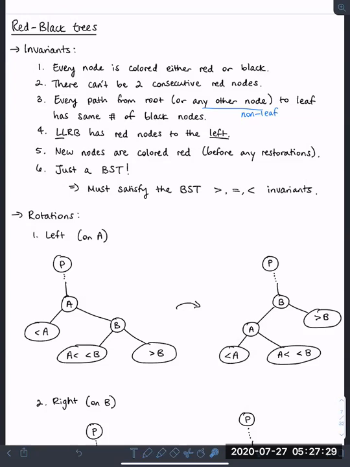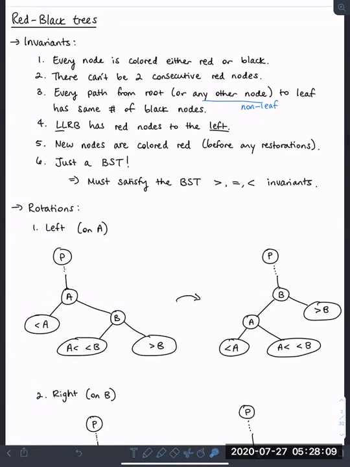And the biggest thing to remember about RB trees, and this is really helpful for drawing out what the result of a rotation would be, is that the RB tree is really just another BST. It's a colored form of a BST, right? We just color every node as either red or black, but really at every level of your RB tree, the BST invariants are satisfied. And again, this is just a naive way of representing the invariants. You can use compareTo if they're not primitives, right? If they're objects that you have to compare.